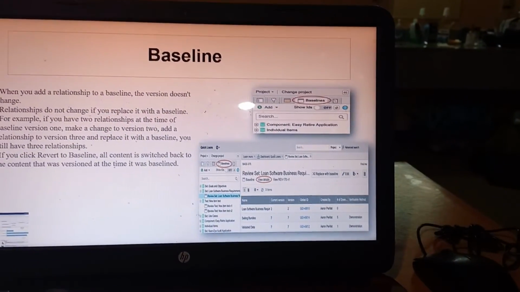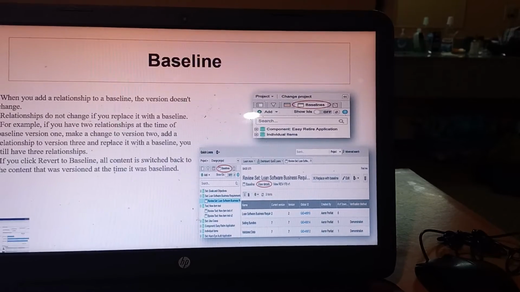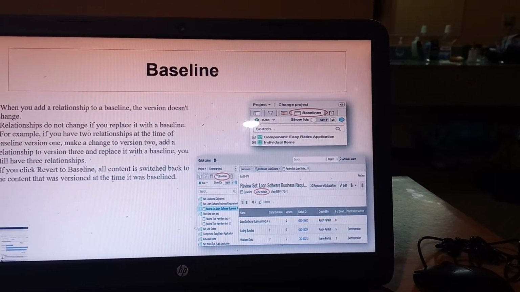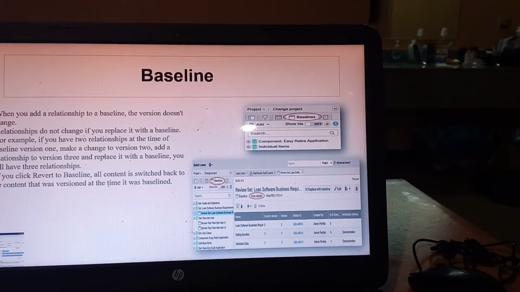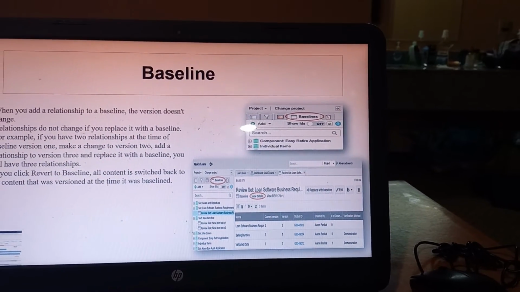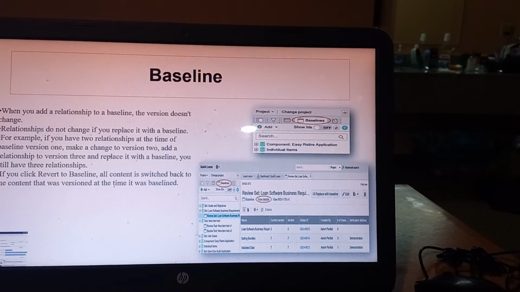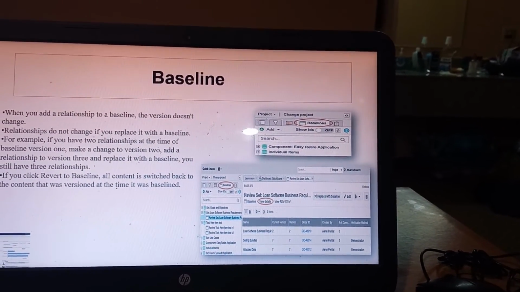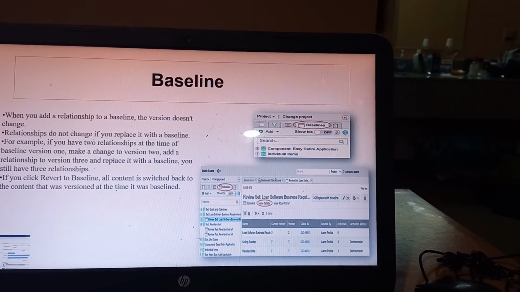The baseline. With the baseline, this feature here has several different versions that do not change. The relationship to a baseline does not change if it's placed in the baseline.